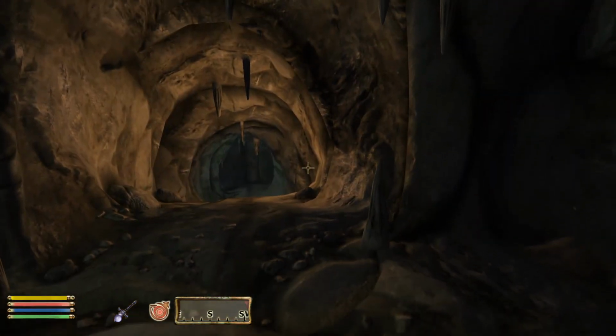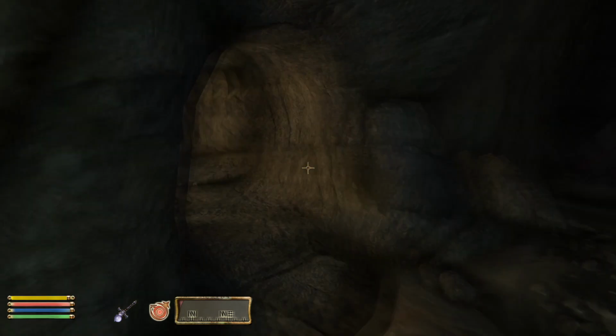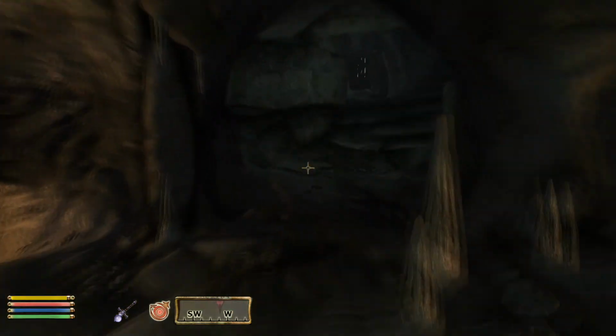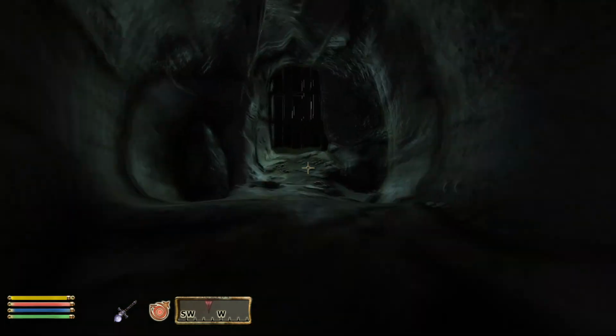I want to see. Yeah, that's a bit weird. I'll have to go figure out why it's doing that. Oh, I guess Tess got stuck behind the wall. Yep. Behind the rock. That's cool.